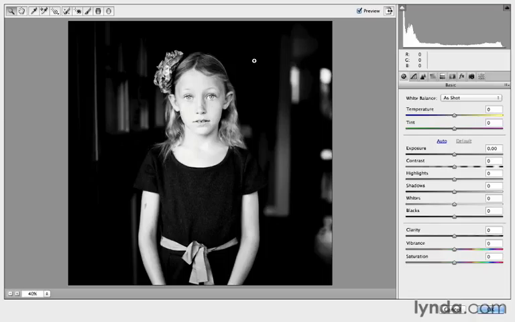Now, when we're here inside of Camera Raw, we're going to do something which may seem a little bit strange. Yet stick with me, because at the end, you'll see the final result, and I think the results will speak for themselves. And more importantly, this will help us to learn how we can use Camera Raw in really dramatic ways to make big, bold changes.